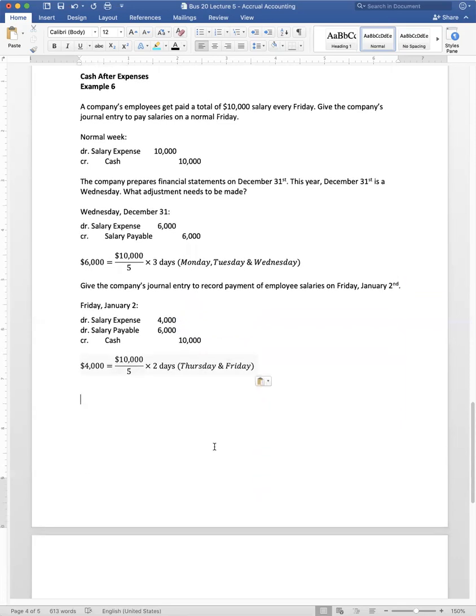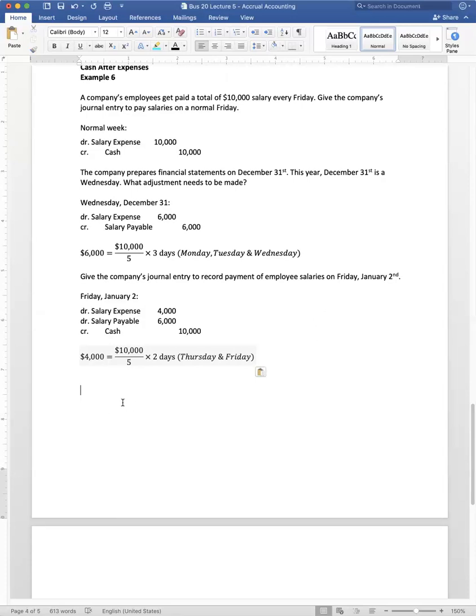So this is an example of how that would work. So next lecture, we're actually going to be talking more about these kinds of adjustments and adjusting entries that take place at the end of the year, things that companies have to fix in order to get their financial statements perfect. There are just a couple more concepts that I'd like to talk about today, though. So just as a couple of simple ones.